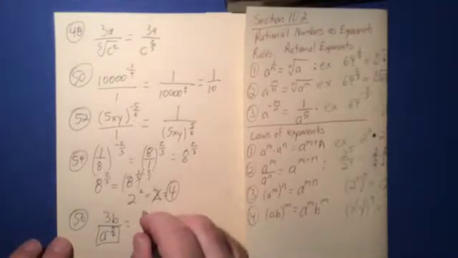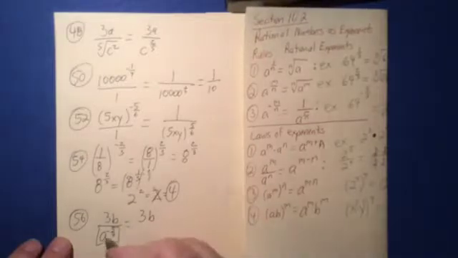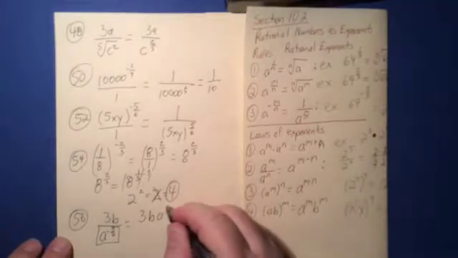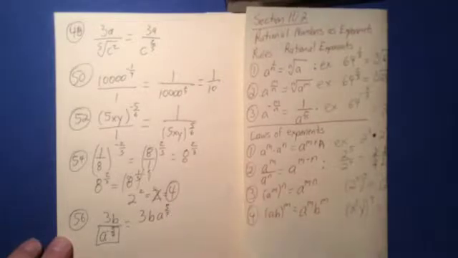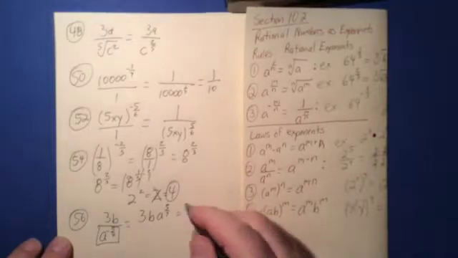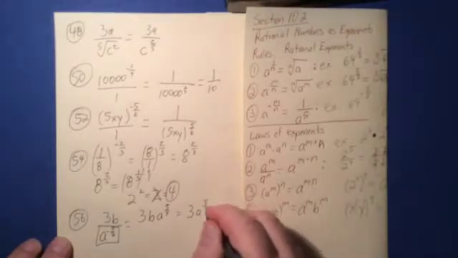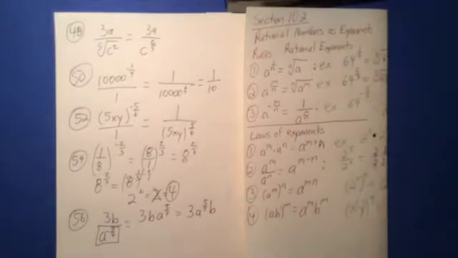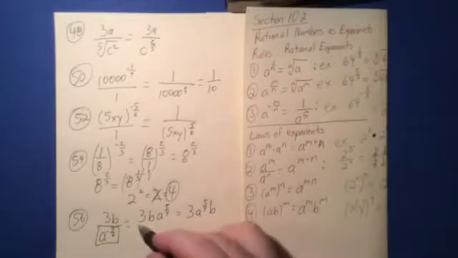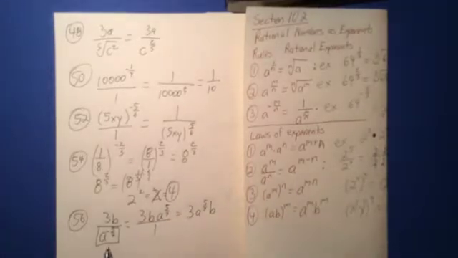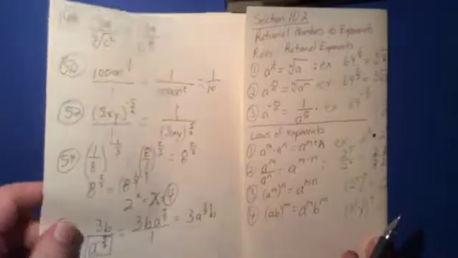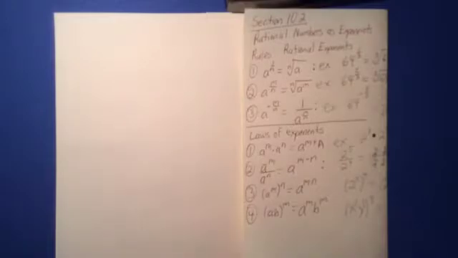So I can write this as 3b. I'm going to move a to the negative 5 over 7 and make that a to the 5 over 7 on the top. But if we're going to write this in more proper form, we probably need to have the a written first, as 3a to the 5 over 7 times b. Not a huge deal. I wouldn't take off for a test, but I can't swear that my math lab won't ding you for it, so be careful when you do this. Now, I could put this over 1 because 1 always remains, but at this point, if it's over 1, we can just get rid of it. All right, let's go ahead to a few other questions that reinforce this idea.